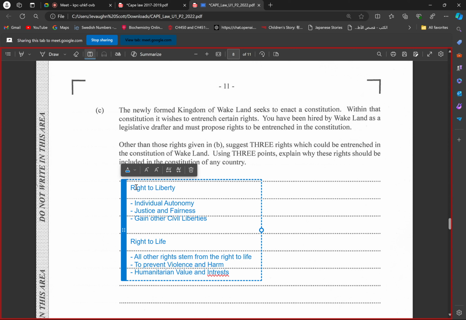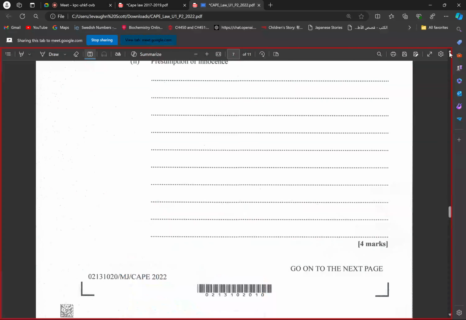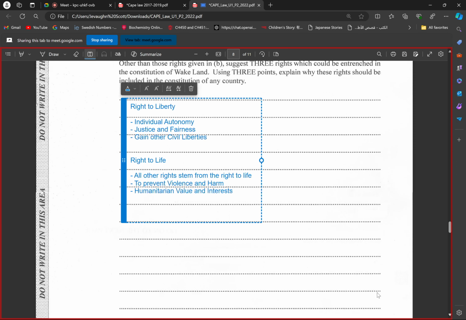You guys must be able to explain these things now. That is not how you spell interest. It's interests. Okay. One last right that deserves to be in any constitution. One last one. What is one last right now? Oh, freedom of speech, you said? Freedom of speech was declared up here, right? Other than freedom of speech. When you're talking about freedom of speech, you're talking about freedom from censorship and stuff like that? Okay. The right to movement. Somebody said the right to privacy.